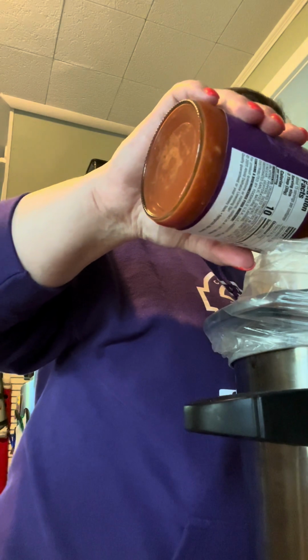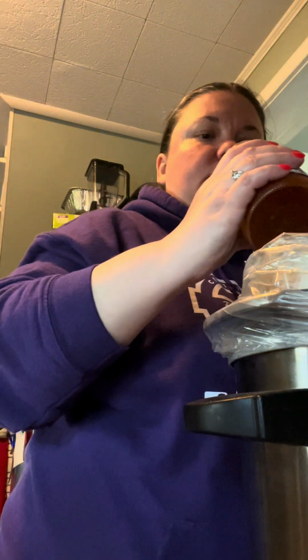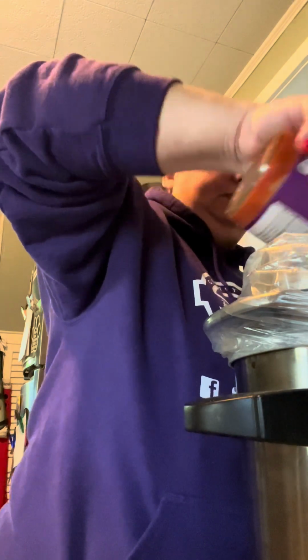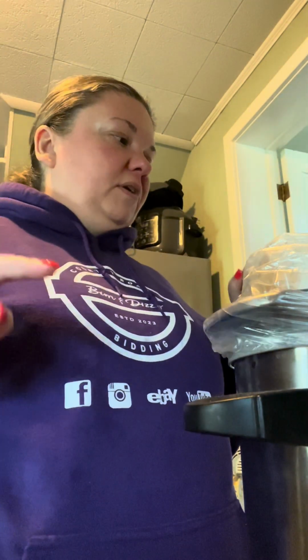Okay. Sorry, with my nose being clogged, I'm just making sure I'm not doing something stupid. Okay. Actually, there isn't much left, so we'll just dump the whole thing in there. So we got beef broth, salsa. Now we just need to lid it and turn it on.